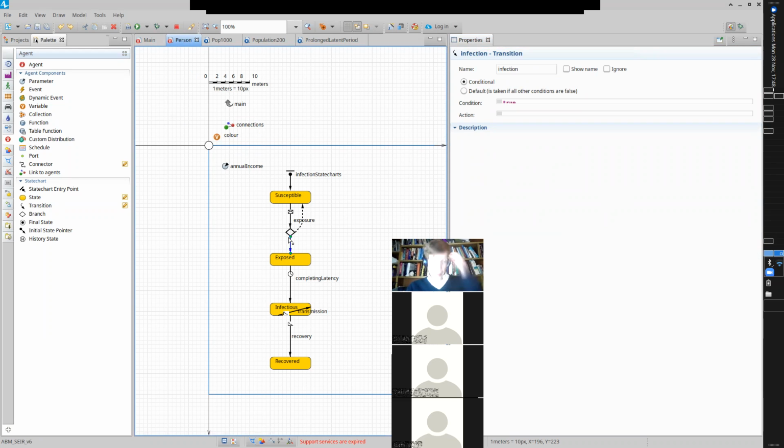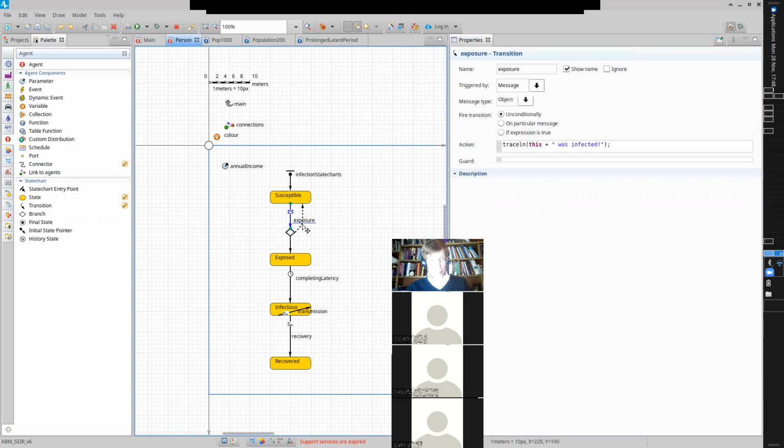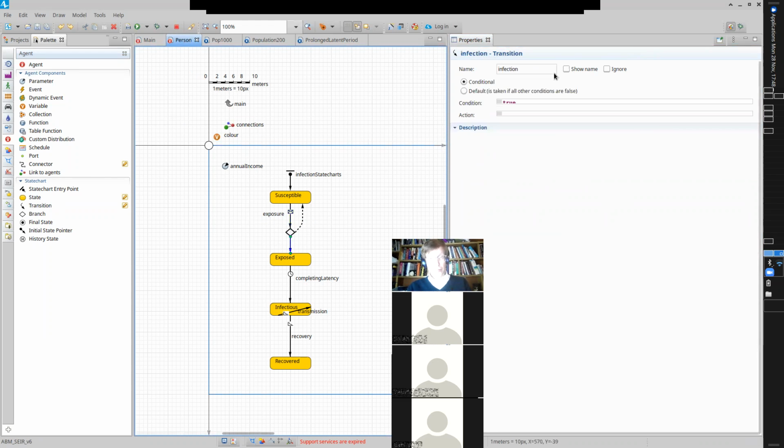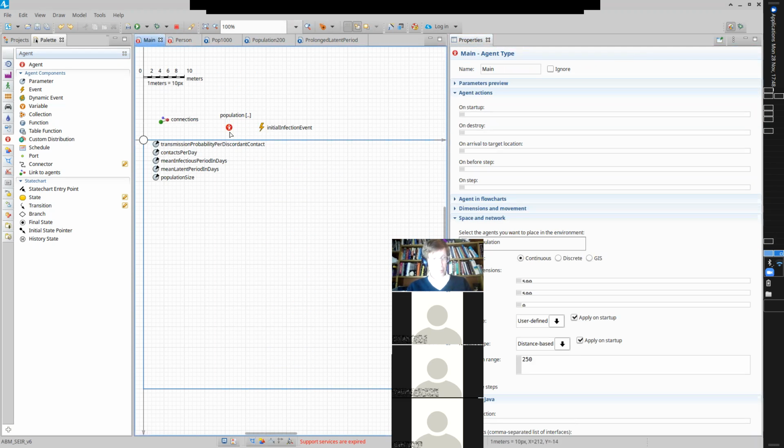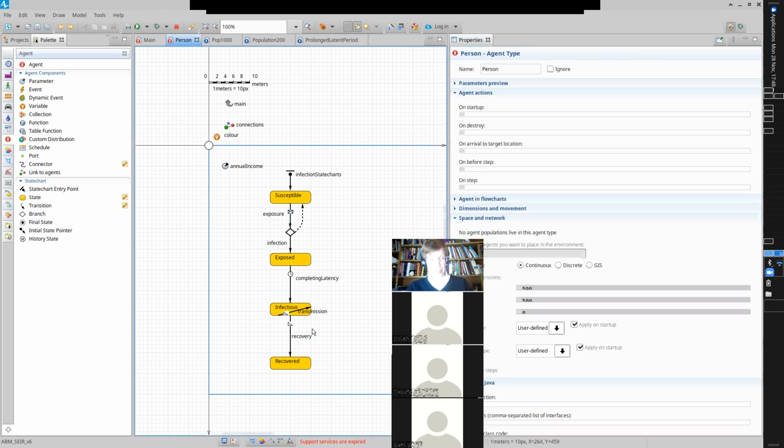Okay. So when they come in here, by discordant contact, I mean a contact between a susceptible and infective. So when that exposure message comes in, the probability they'll get infected is given by exactly that parameter we just set, transmission per discordant contact.